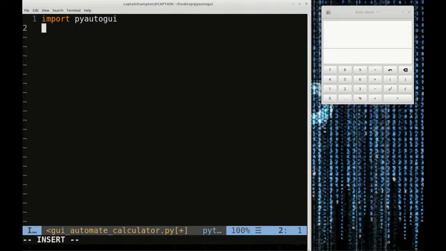And now let's just step through exactly what we're going to do, the approach of how we're going to solve this problem using PyAutoGUI. So the way that we're going to do this is we're going to take a screenshot of the buttons that we want PyAutoGUI to find on our screen, and then we're going to tell it to find where those buttons reside on the screen, and then click the area that corresponds to that button. So what we're going to want to do first is just take a screenshot of the buttons we want to have pressed. In this case, that is the 1, the plus, and the equal sign buttons on the calculator.